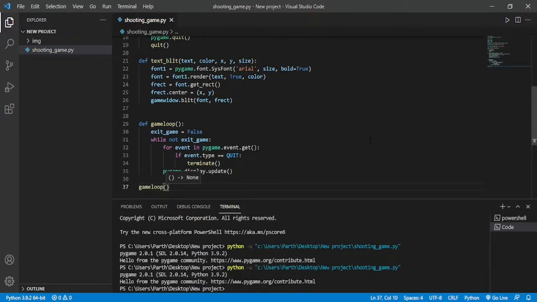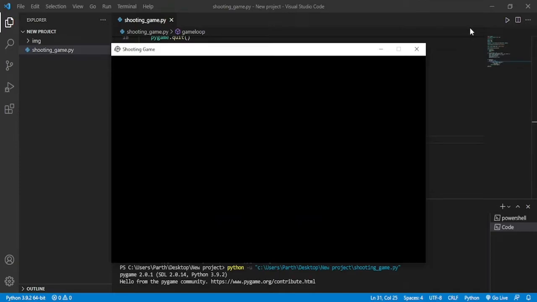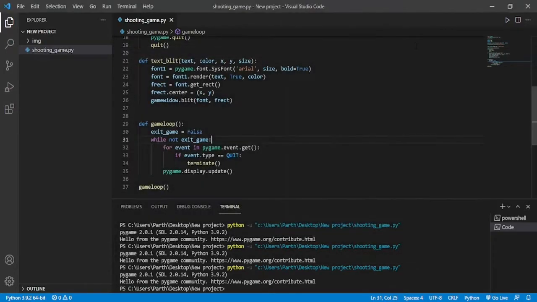And now if we run this program, we are able to see our game window. As you can see, this is our game window. It is nothing much right now. It is just a simple blank game window, but now we are able to use this button. If you click it, it is going to be closed. So now we are able to at least handle one event in our game window.